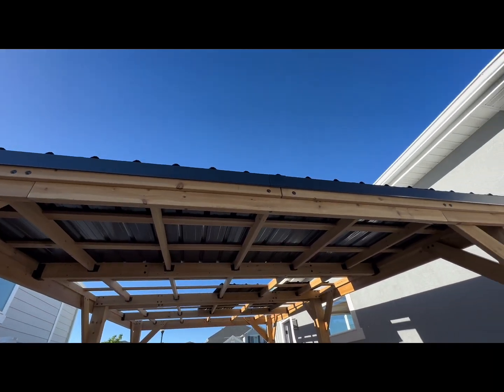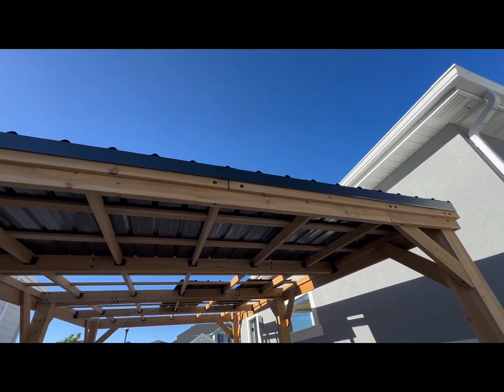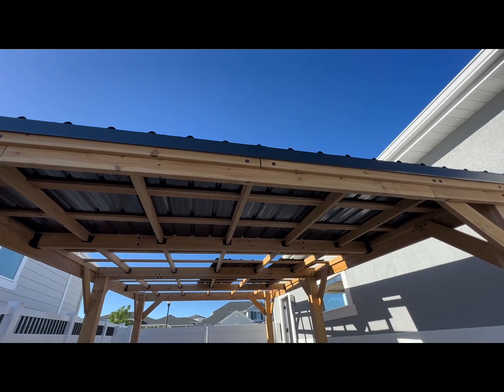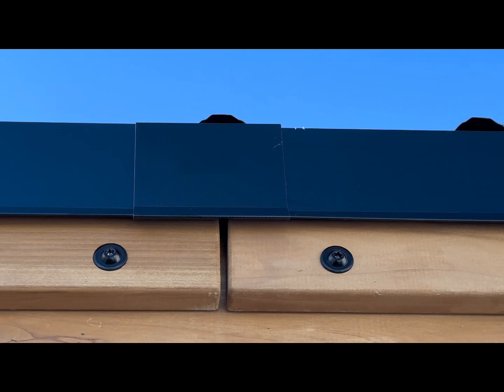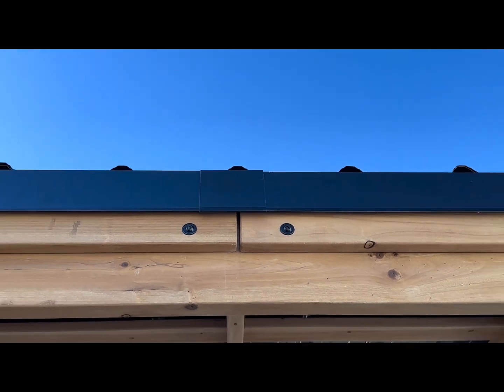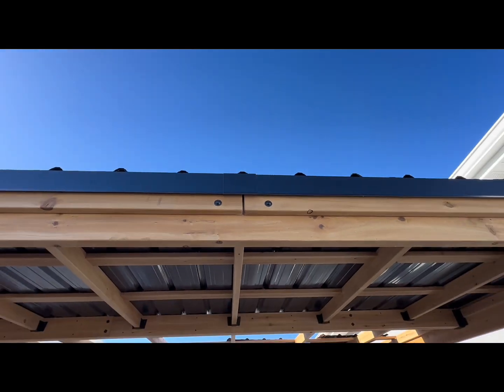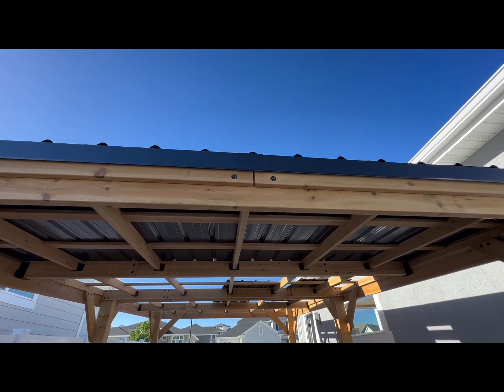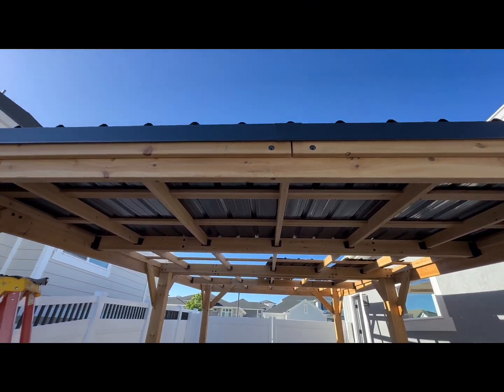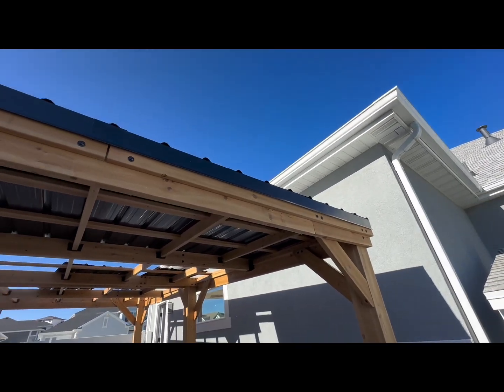Okay, we got the drip edge on, and now it's time to do the waterproof tape in between sheet panels. For this splice right here, I do recommend attaching it before shoving it under the sheeting, because there's a lip that you won't be able to see under the sheeting. But anyway, you can attach 1 screw on each corner and then work in the middle.